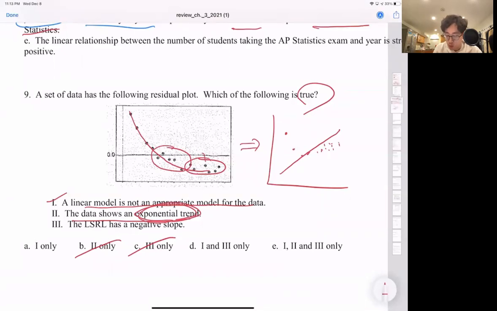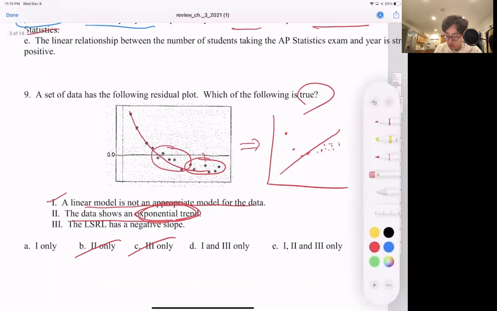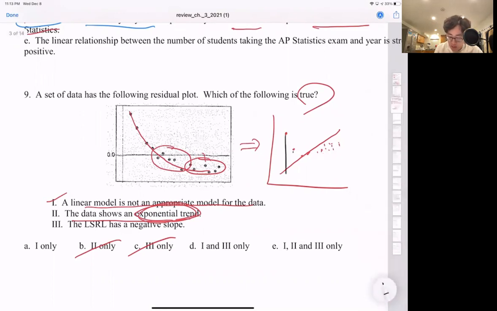It could look like a Nike swoosh for all I care in this kind of data set. But let's say that this is the type of data that we're looking at, okay? In the beginning, you have very high positive residuals, clearly indicated here, but then you have all of these low negative residuals that's indicated here, okay? So if you take a look at these values here, you can see that there's going to be some sort of positive trend.